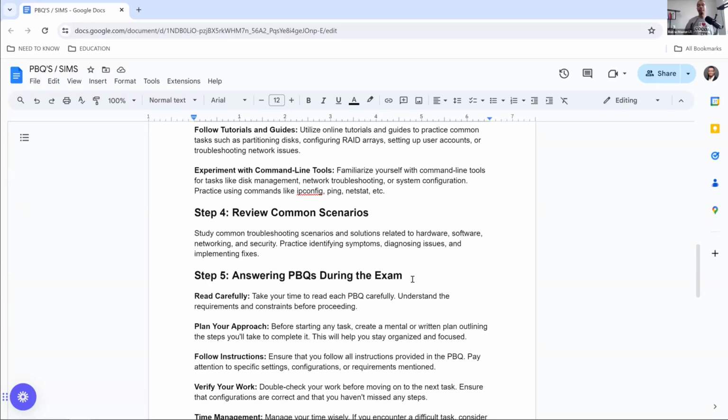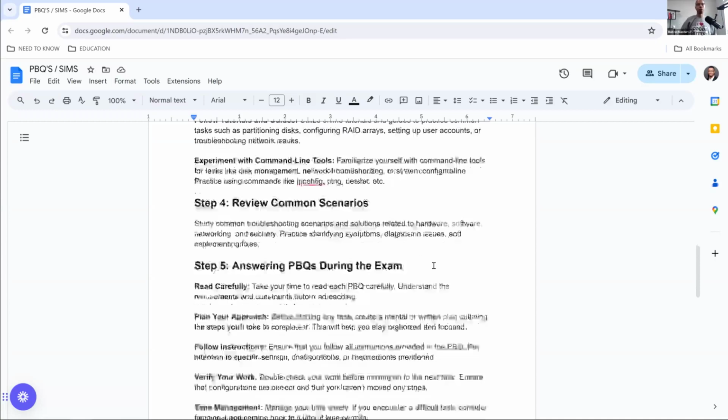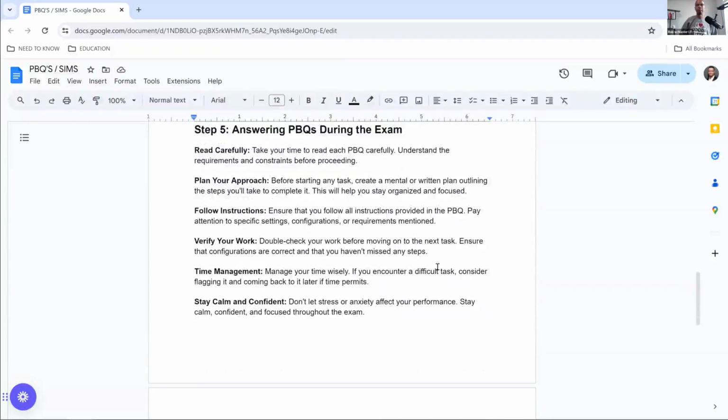So when we're actually in the exam, the first thing we're going to see is these performance-based questions, right? Most times, whatever the scenario is that might be presented to you, it won't tell you if you completed the actual scenario correctly, right? If you say next and you didn't do anything right, it's not going to tell you. You're not going to know until you get to the end and it shows you that you failed.